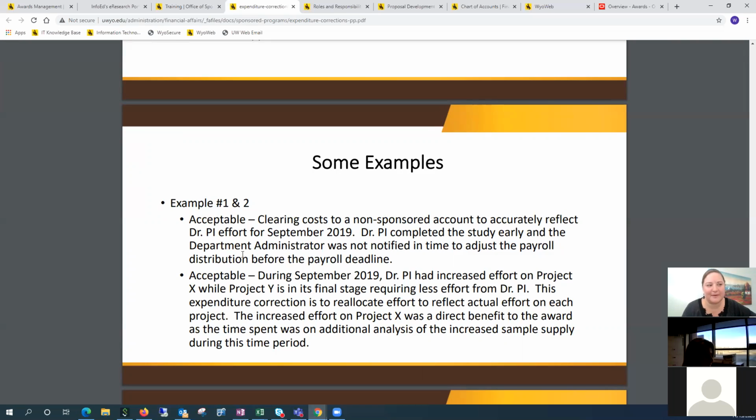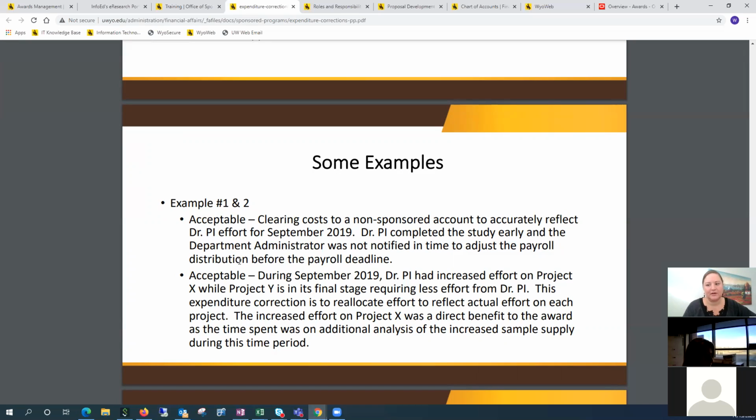I usually create the memo so that both PIs can sign it. And so you have to give a good explanation of why you're moving it to the new project and how that charge is related to the new project. You also need to add your steps taken to avoid this in the future for any corrections over 90 days.